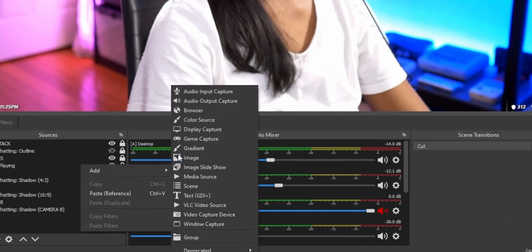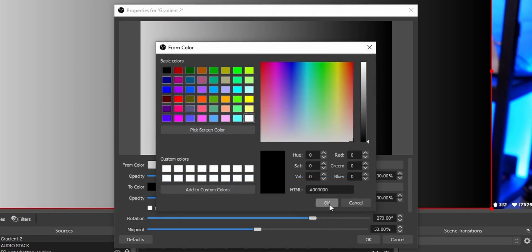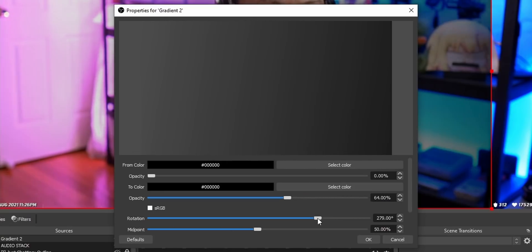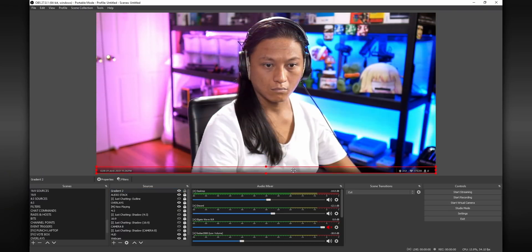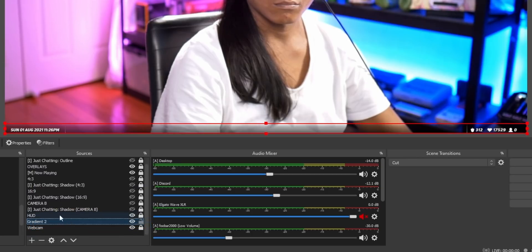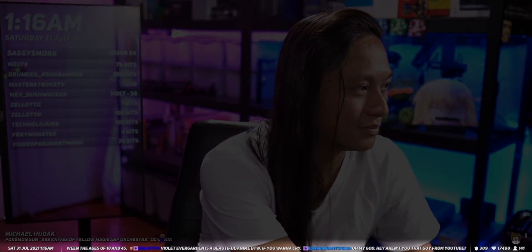Here's a couple of examples. I like to right-click and add a Gradient Source, and for both colors I select black, but for the first one I drag the opacity all the way down to zero so one side is completely transparent and the other is completely black. Then I add some rotation and adjust the size so it's a really long gradient source, align it to the bottom of my canvas, and now I have a really nice, sleek, subtle shadow behind my overlay which makes the text a lot easier to read and just looks a lot nicer.